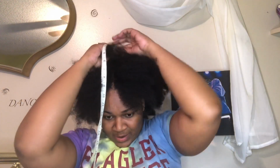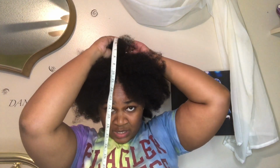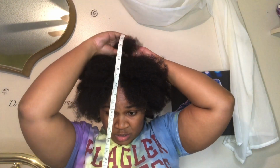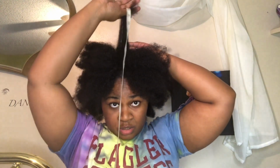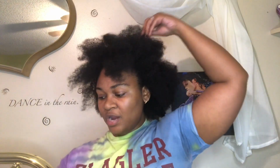Okay. So, from the scalp up. It's still 10. Okay, so we have 11, 10, 10, what'd I say back here? I don't know, 10 or 11 and 10. So my hair is pretty much the same all around, which is good, right? Which is like everything's growing, everything's working together the way it's supposed to work together now.